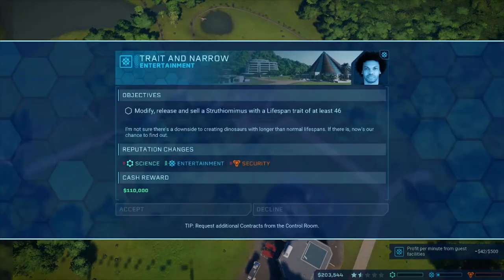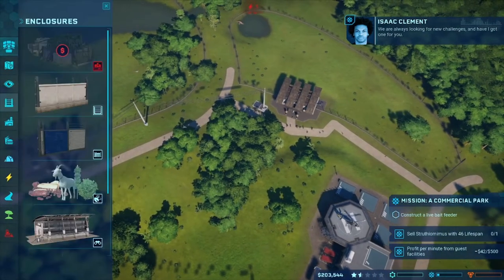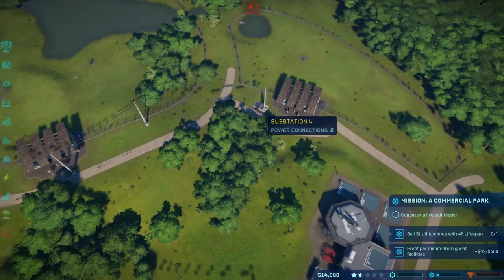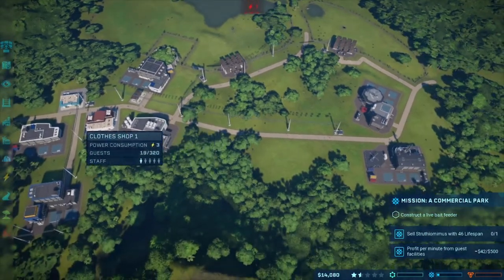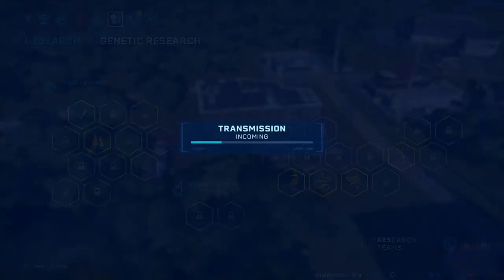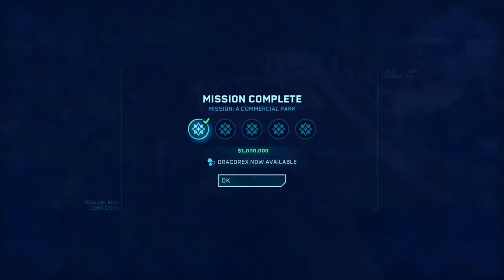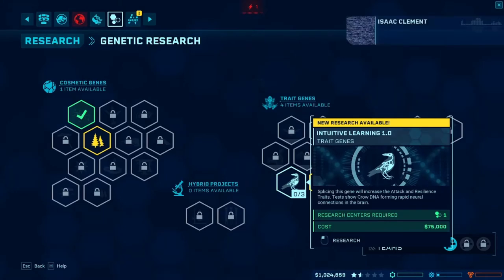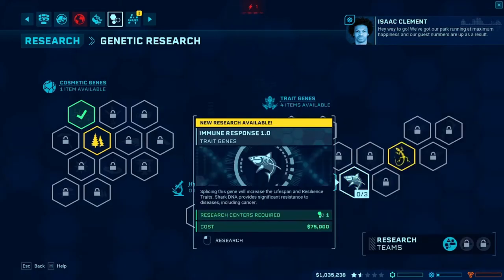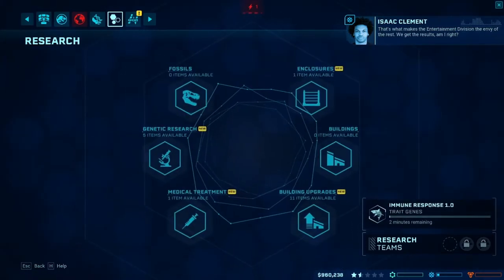So now lifespan trade-off 46, and with that you can do that with a research center. Going to genetic here, and yeah, now we get the money for the mission. Nice. 1 million and Draco Rex available. So splicing this gene increased attack and resilience. We don't need that. Attack and defense, we don't need that. Lifespan and resilience and defense and resilience. So we get the immune response.